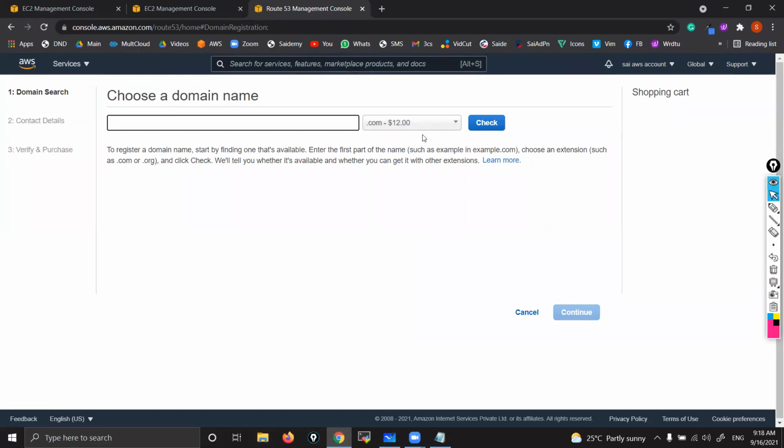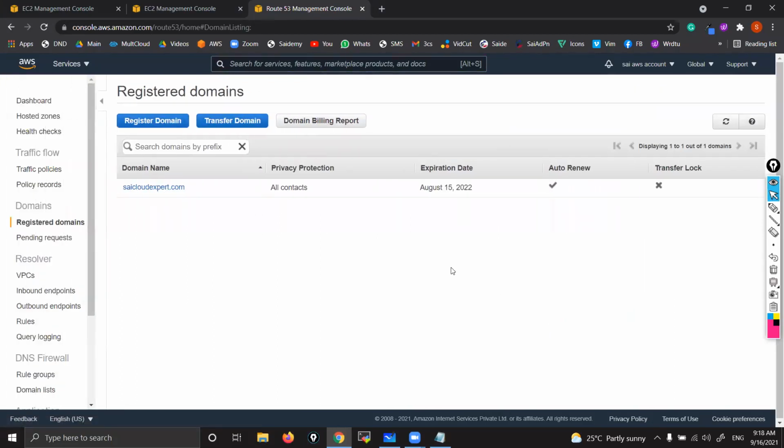Okay, so I need to pay $12 per year. These things we already discussed. So again, see, it is chargeable, guys. You need to buy the domain name if you want to practice. But that's okay. If you don't want to buy, you need not buy. Just go through this class 2 to 3 times. Then automatically you will understand. So, if you want to practice, you need to buy the domain name. So that is one exception here. That is up to you. If you want to buy, you can buy, or else that's okay.